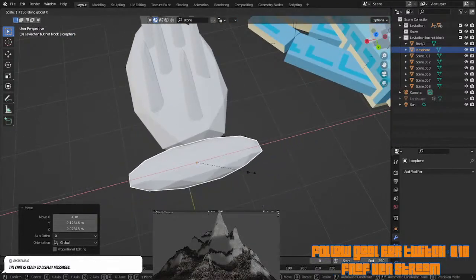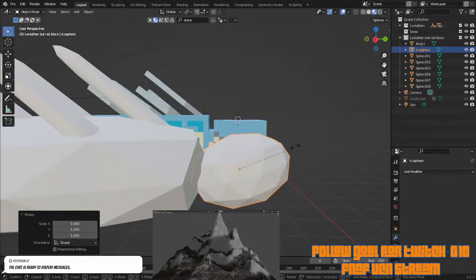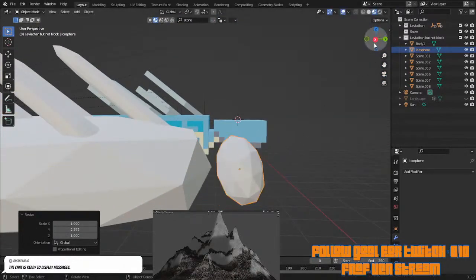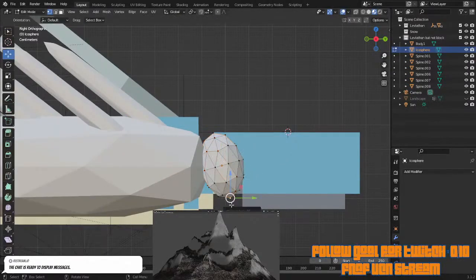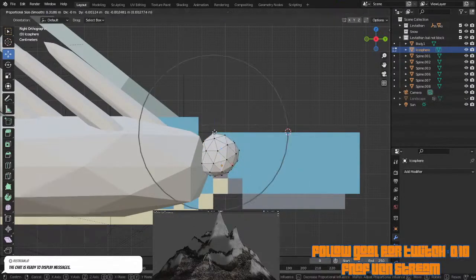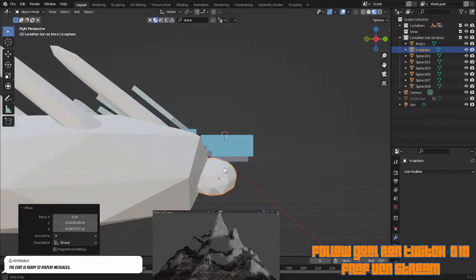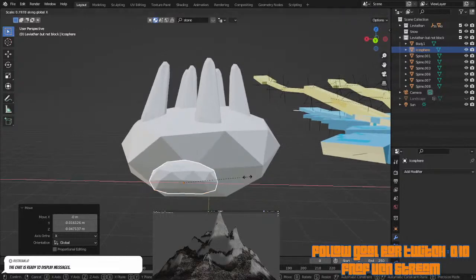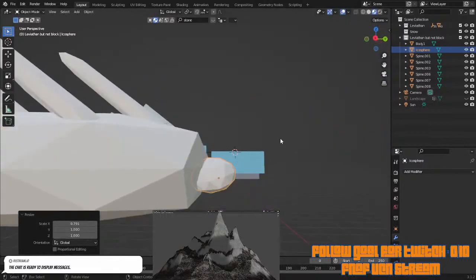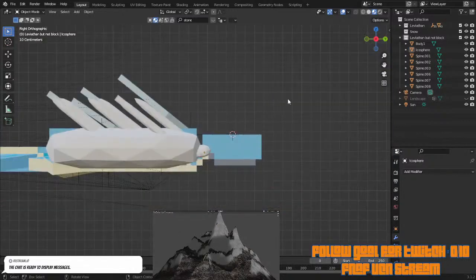Chonky neck is not what we're looking for, sorry. We do want to do a bit more of that though. Yeah, something along those lines. Maybe a little bit less on the x-axis. That looks pretty good for a neck, I think. Let's model the head and then we'll compare it against that, I guess.